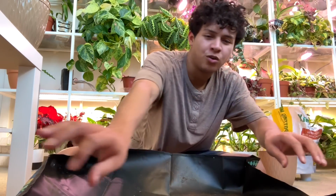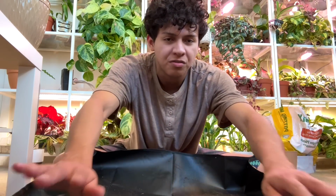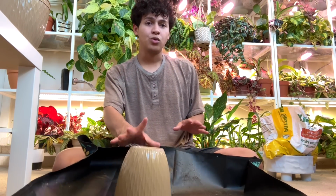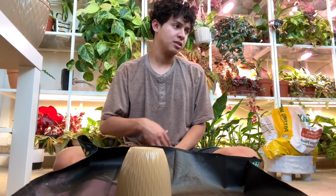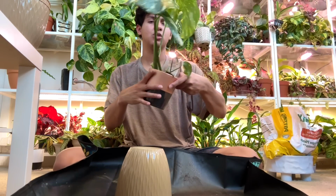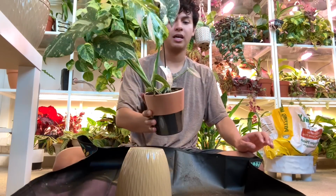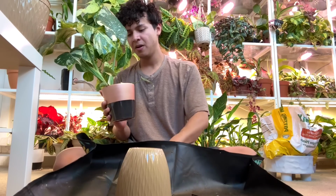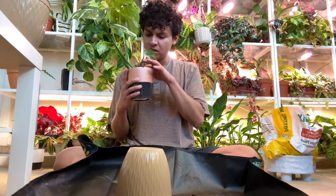It's one of those things that you do at your own risk, right? I feel like some plants are more finicky than others, and this one I think is pretty safe to go ahead and repot. The reason I'm repotting it ASAP is because of the soil it's in. I don't think there's any nutrition at all, other than the little balls of fertilizer they add in there, which I don't even see at all. And I'm looking at it now.